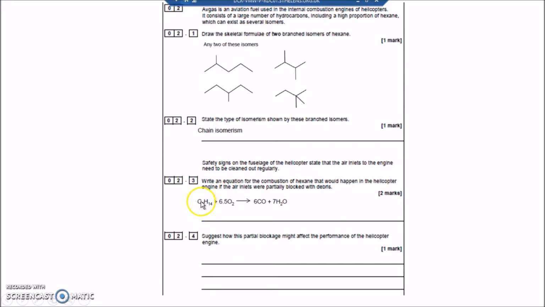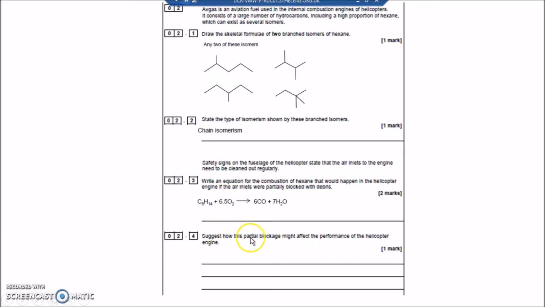The easiest way to do it, first of all, is realize you've got 6 C's, so you need 6 COs. You've got 14 H's, so you need 7 H2O's here, because 7 times 2 is 14. Then you add up the number of oxygens. 6 times 1 is 6, 7 times 1 is 7, 6 add 7 is 13, so you've got a number multiplied by 2 that equals 13, that's 6.5. You could incidentally have made carbon here and balanced it instead of carbon monoxide as well, but carbon monoxide is usually the gas that's made if there's not enough oxygen around to provide complete combustion, and in this case it's called incomplete combustion to make carbon monoxide, an insufficient supply of oxygen, a non-plentiful supply of oxygen.